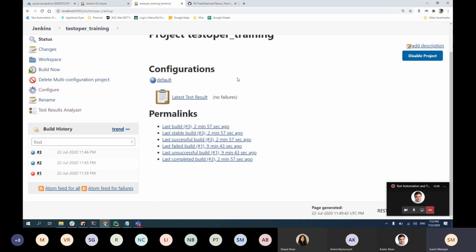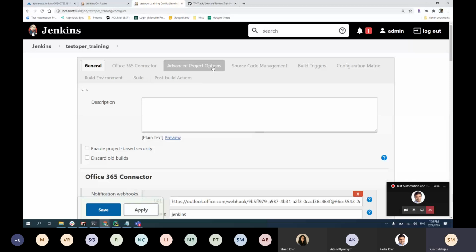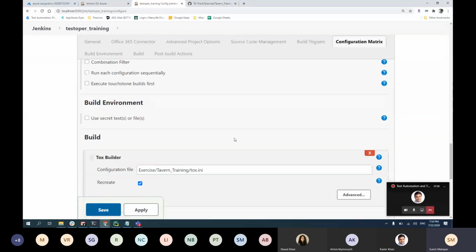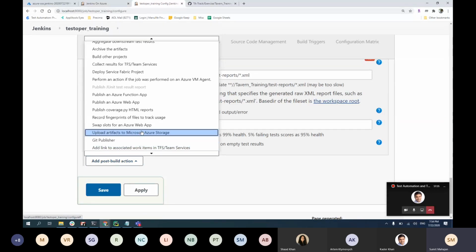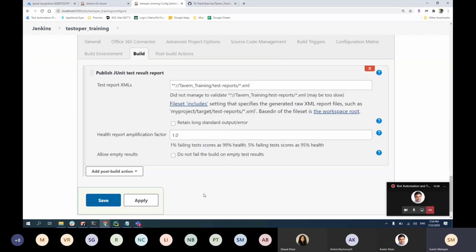You can definitely store those files if you configure the post build action to archive the artifacts, but with every execution it will get stored and your Jenkins server will be full in no time.